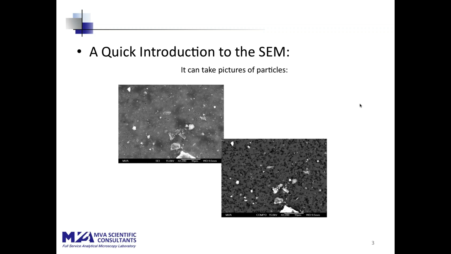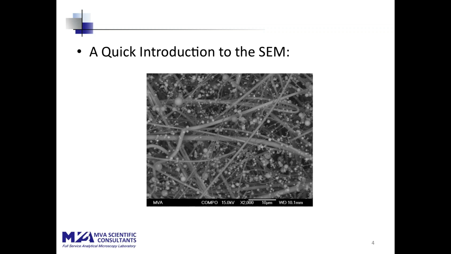I've shown a polycarbonate filter here because that's the filter that is most useful for stack testing applications in method 5, but it's also possible to take images of particles on a glass fiber filter, and that's what's shown here. This is a coal-fired power plant, and you can see the spherical aluminosilicate fly ash easily against the fibers of the filter.